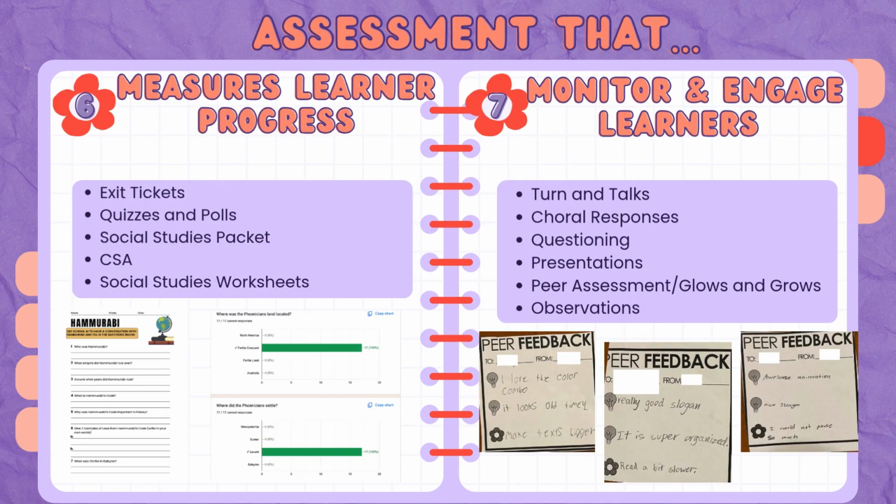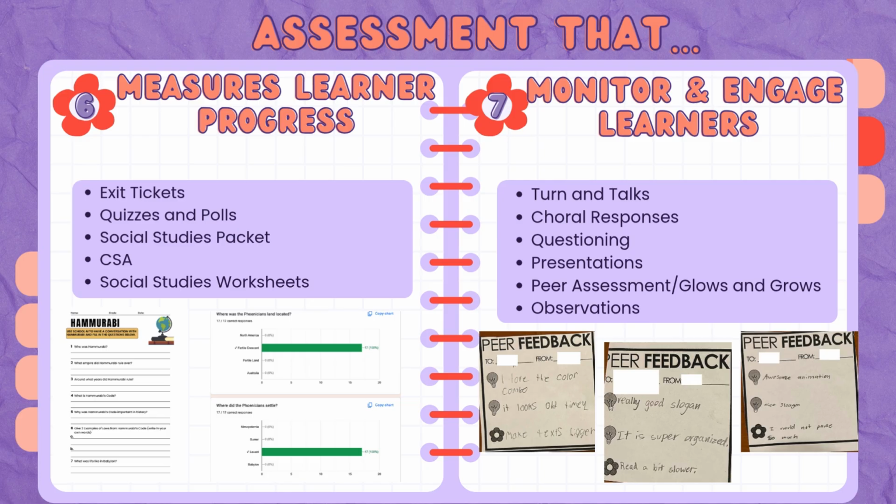For assessment that measured learners' progress, I use exit tickets at the end of my lessons each day. This showed me what the students learned as well as how they applied it. I also used quizzes and polls. This was given at the beginning of a lesson sequence in the unit to assess what students already knew, and then it was also given at the end of the lesson sequence. I administered the same quiz to students to show their learning and growth throughout the lesson.